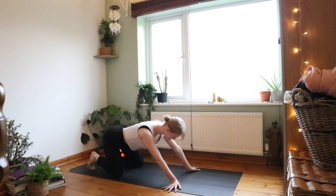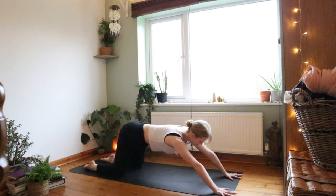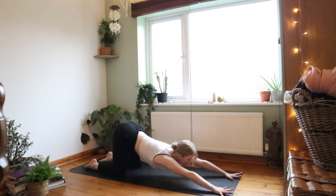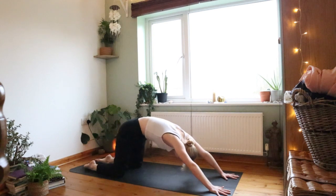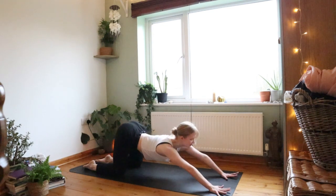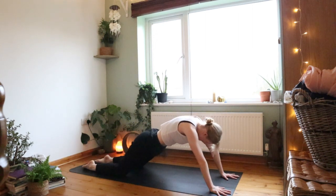Come back to center, fingertips facing forwards. Walk far out in front of you, inhale, keeping your knees reaching straight up towards your hips. Exhale, let your chest sink down into the space between your arms, drawing towards the ground, still reaching fingers forwards, hips up towards the sky. Let's take a little spinal wave — scoop up your belly, ride the wave up through your spine, coming back weight over the hands. Exhale, release your hips back up and sink back down. Take a few more of these — inhaling as we roll forwards, exhaling as we sink down.